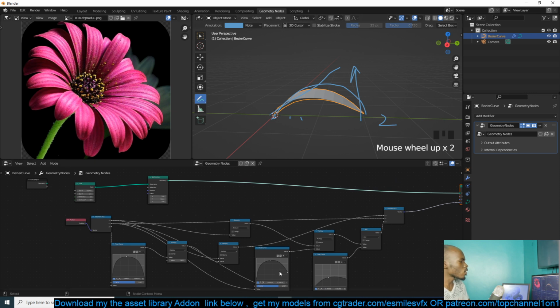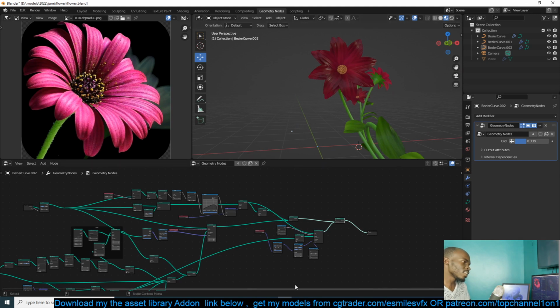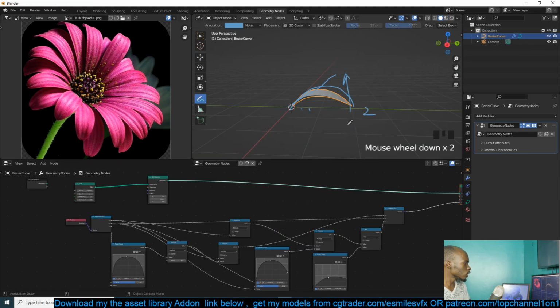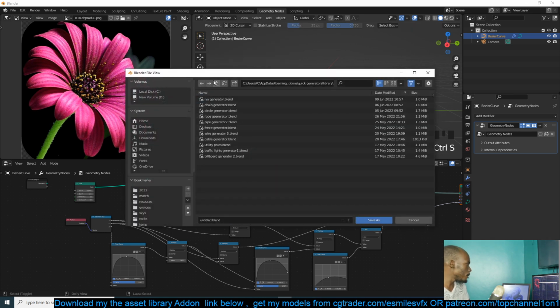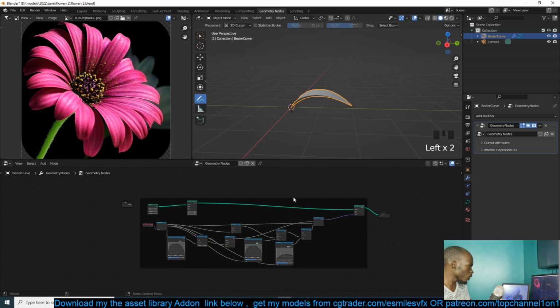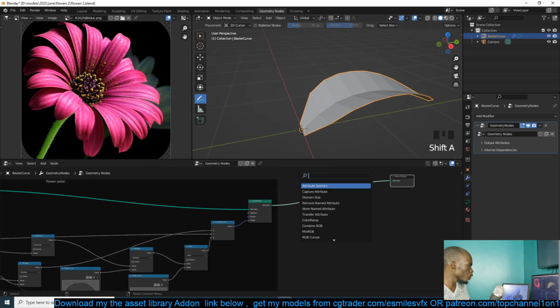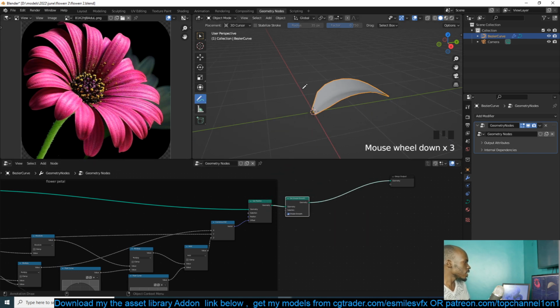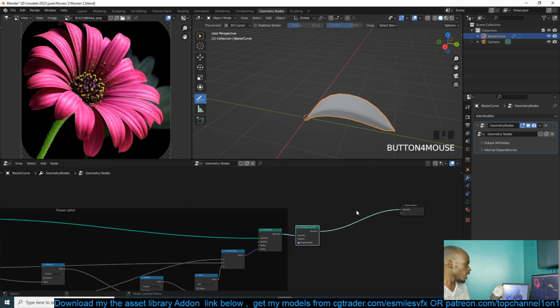Now let's combine it into an actual flower like that. That is the easiest part. To do that, let me first remove these nodes and make sure that I'm saving our backup. Ctrl J and call this Petal. But yeah, we have that. We can even set smooth to give it a smooth surface like that. And now we need to turn it into an actual flower. Like I said, that's the easiest part.